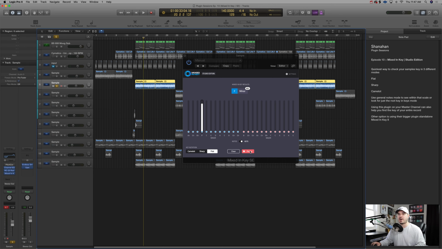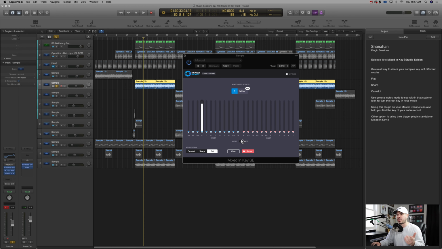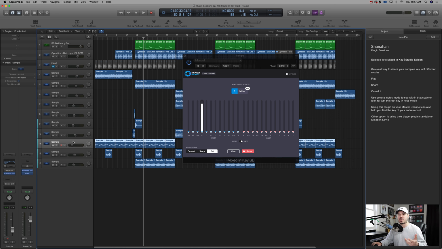You can pause it if you want to look at the notes, while it's still playing, so you can look at what keys it's hitting. There's that mode, and then again the sharp mode if you want to put it in that, or the Camelot. In this example, it's 4A, which is F minor. I personally work a lot in the flat mode, and then let's say I'm in a sample pack and I'm looking for more samples that'll fit 4A, F minor. You can throw this on to find those samples.